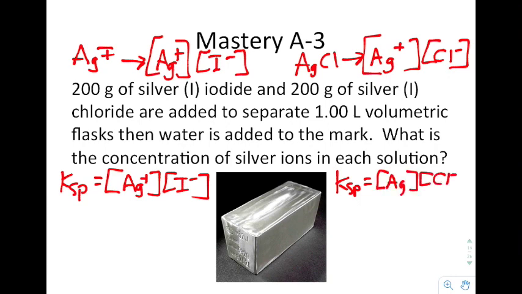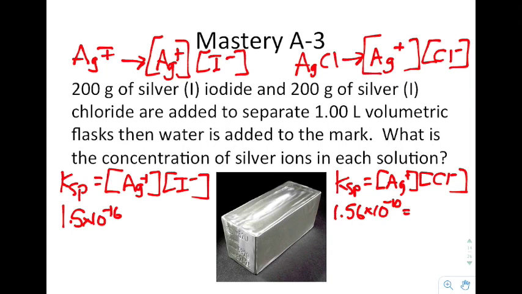Cl. And at this point, you would realize that you would have a difficult time solving this equation unless you knew the KSP values. Now, the KSP values you could look up on the chart that was on the screen earlier, or we'll go ahead and tell you that the KSP for silver iodide is 1.5 times 10 to the minus 16th. The KSP for silver chloride is 1.56 times 10 to the minus 10th. Now, we know this dissociation is going to occur, but the question that I have for you is how much? And the answer is we don't know.